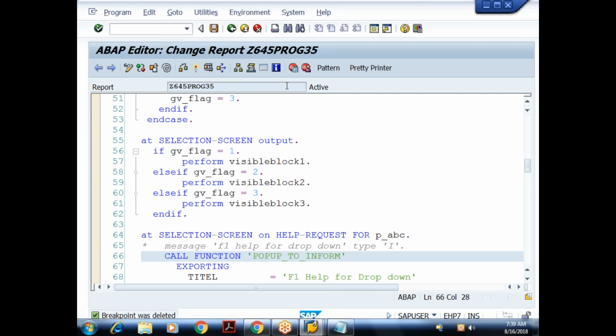Then F7. When we use F7, when you want to come out of any block, if the control is inside a block, if you want to come out of the current block, you can press F7. Okay. If you press F7 outside the block, it doesn't have any effect. F7 we generally use inside the block only. If you press F7 outside the block, nothing will happen. If you press F7 inside the block, the control comes out of the current block. And when you press F8, what happens? The control jumps to the next breakpoint if available, or else the entire program will be executed as a single step.